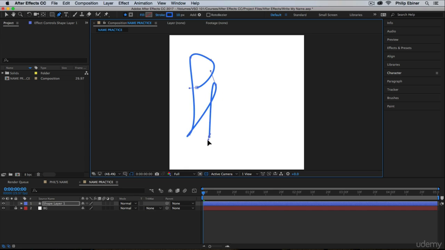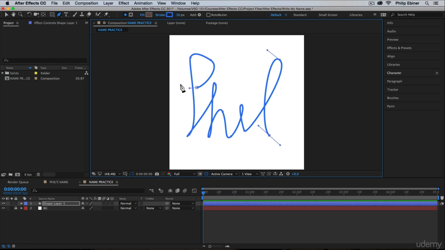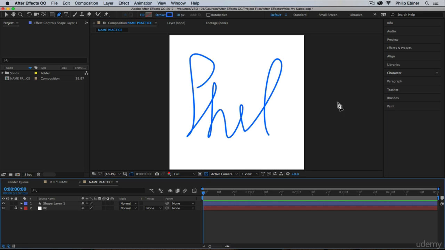So you're gonna have to think about how you're going to write your name because it all has to be connected. So sorry if you have an I in your name like me, you're not going to be able to dot your I's. So sorry, third grade teacher, we're not going to be dotting our I's in this one. So notice how I created this, and when I click off of it, we've created this shape layer down here, and that's what we're creating, a shape layer.